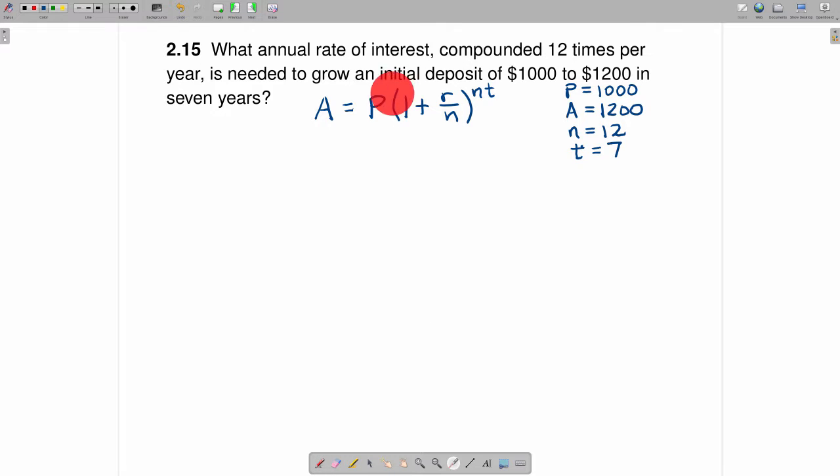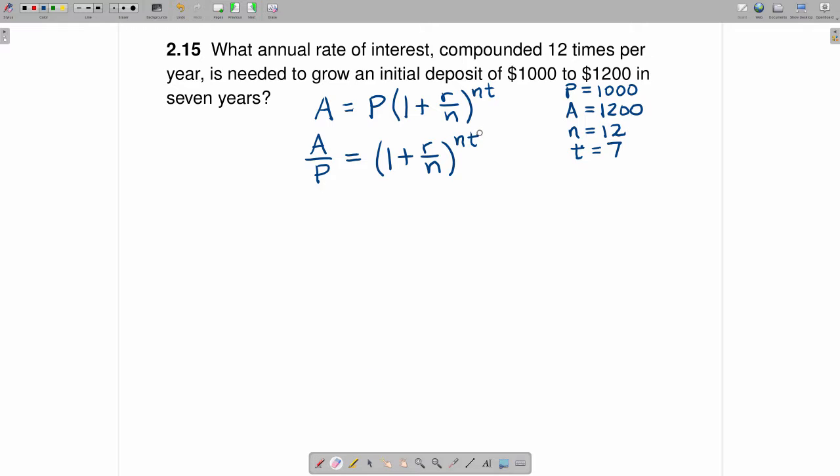Now I could put all of those numbers in here and solve this equation, but sometimes it's a little bit neater if you just leave those as letters rather than writing out the associated values for those numbers and do the algebra necessary to solve for R, which is the rate of interest, and then once you get that rate of interest, then plug in the numbers. So that's the way we're going to proceed. First thing to do to solve this equation is to divide both sides of the equation by P. When you divide the left-hand side by P, you get A over P. When you divide the right-hand side by P, you get 1 plus R over N to the NT power.